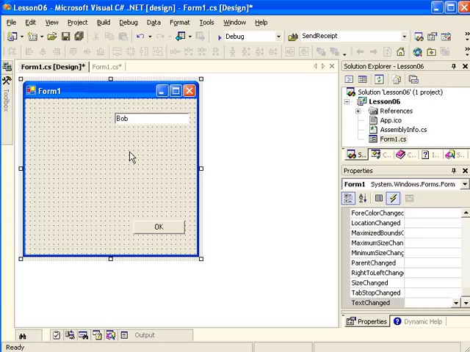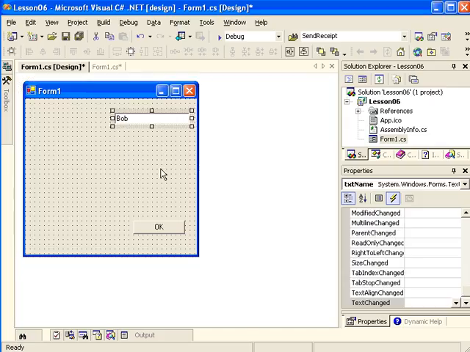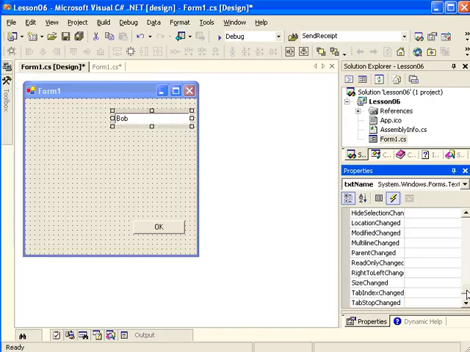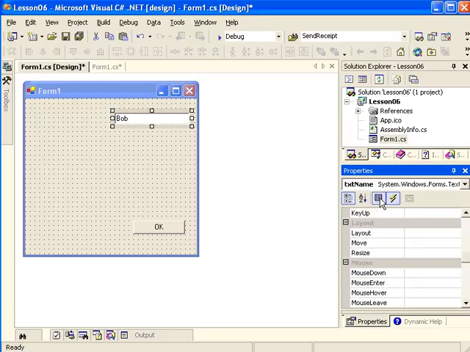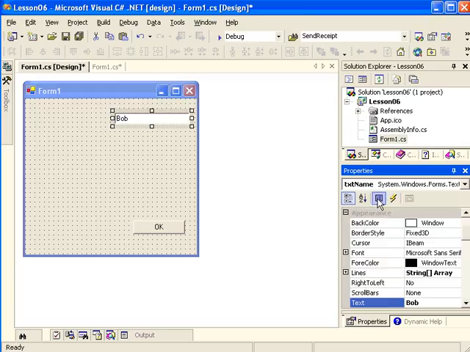Now before we conclude, I want to do one other thing. I want to show you what happens if we were to change the name of our control. So remember how we changed this from textbox1 to txt name? Let's change it again. Let's go back over to our property view. We were in our events view, but now we want to look at properties, so we're going to click this button over to the left of it, and now we can see the properties again.